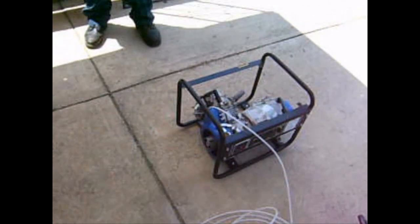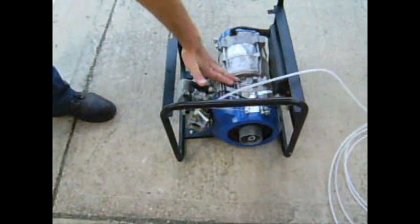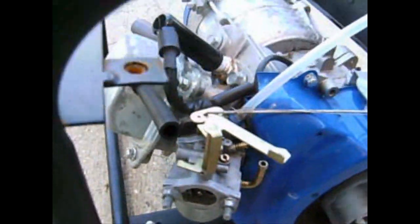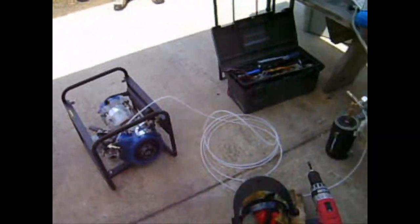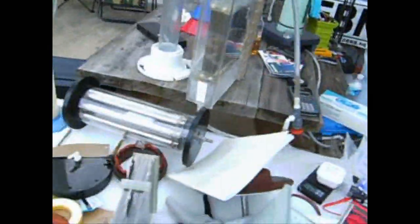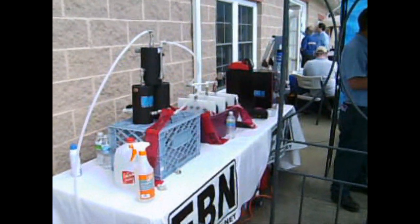What are we doing? 10 liters a minute? Not even. That's about six. Yeah, 6 liters a minute. There she goes. Still a work in progress, but you know what? It runs. That's the whole point. The technology is feasible. It's viable. It's just a matter of tweaking this and tweaking that and working out the little idiosyncrasies, eh? Okay? That was powered off of this massive series cell setup that he's got.